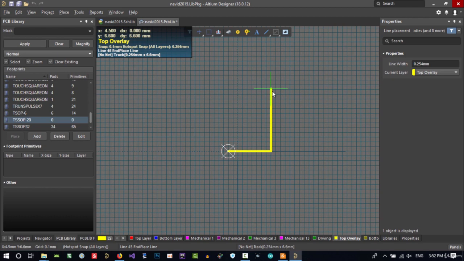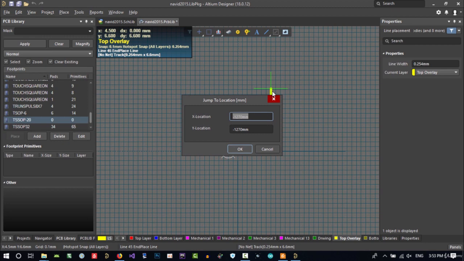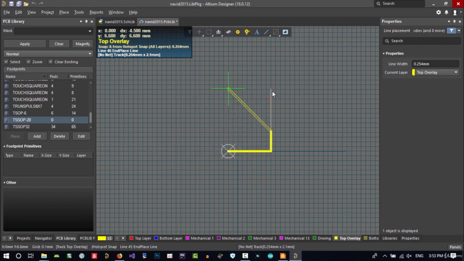Just first hit G on your keyboard, and from here just hit L, new location, L. It's just telling you where to jump. You say I want to jump to X equals 0 and Y equals 6.6. Enter.